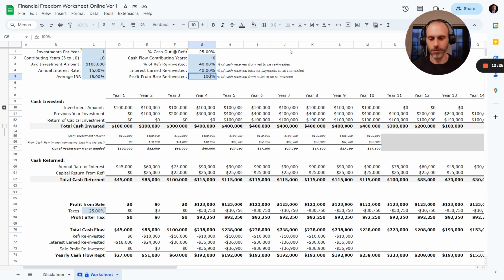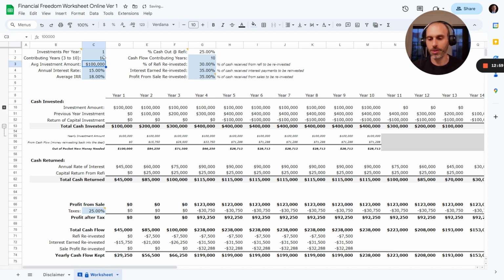If you put this to 100%, for example, we're at a point in year 5 where out-of-pocket money is needed in order to meet this $100,000 of obligation that you're going to reinvest each year. Well, you had so much coming back to you that you're getting paid $107,000 over what you have to put in. That's not possible. So keep this in the 30 to 40% range and see what that does for you.